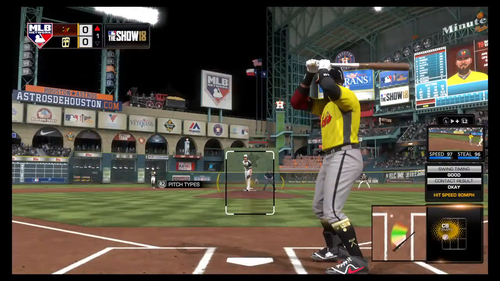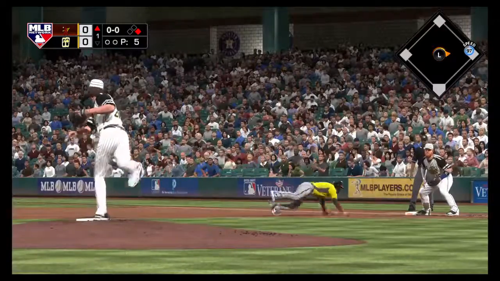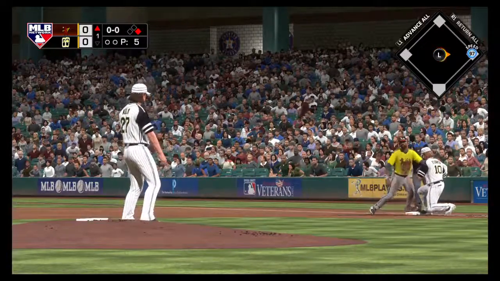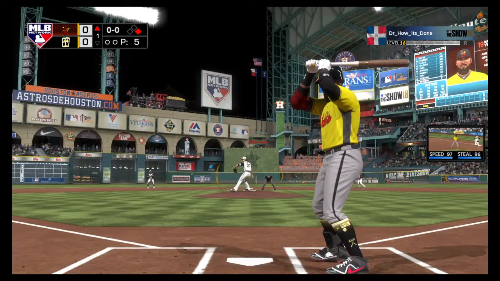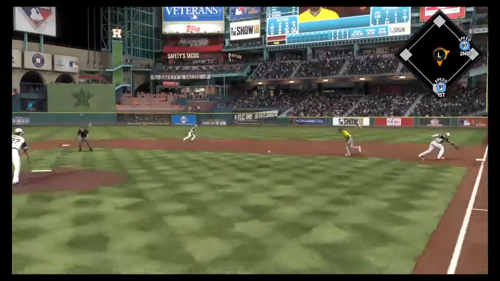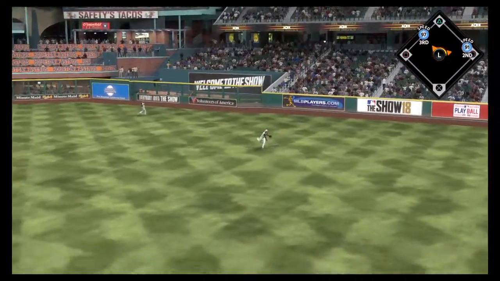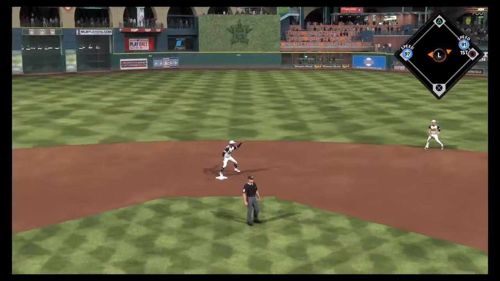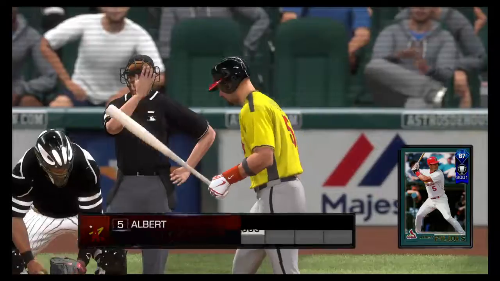Digging in, Marlon Vasquez, as he'll get his first opportunity in this one. Now a move over to first, but he's safe at first as he gets back in time. First offering on its way. Hit hard on the ground towards second, and that's through for a hit. The relay, and now they'll have runners at the corners to start off the inning.